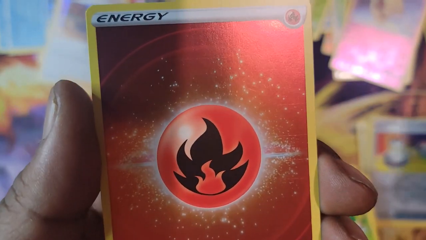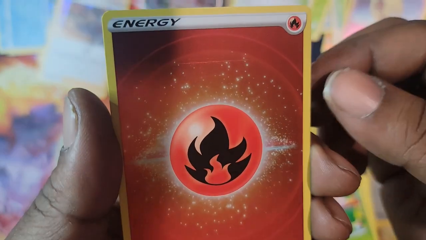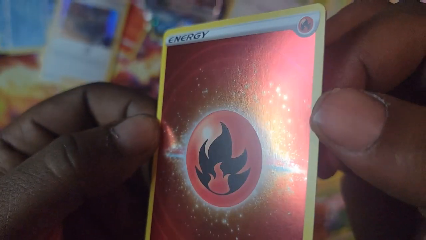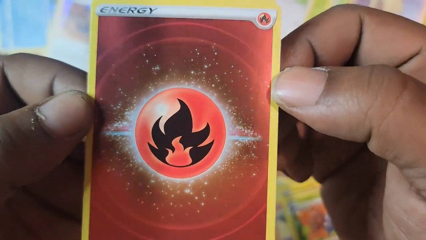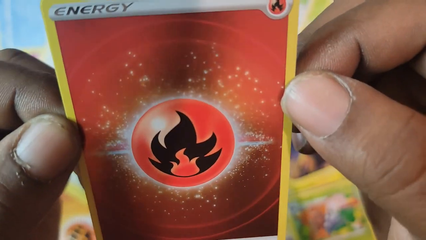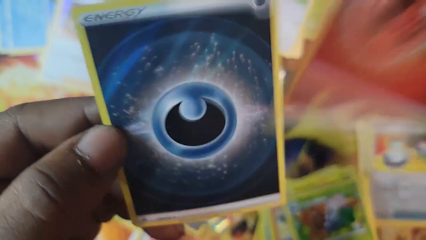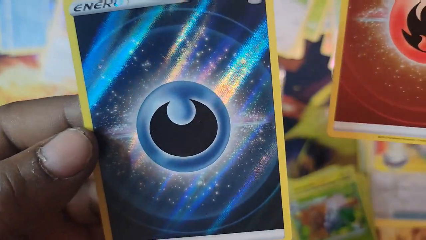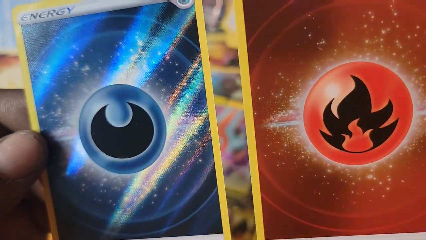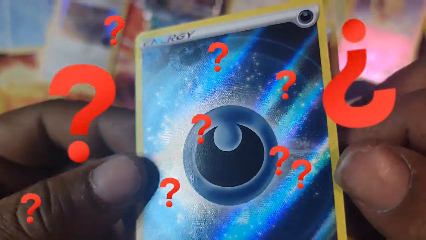Oh, we got a fire energy holo. I don't know, man. Is this really like the one that was supposed to be in the V-Star universe? I was kind of excited to get these. Now that I see these for real, it's like womp womp. Oh, man. And last card is... Oh. Okay. So, we got a reverse... I don't even know if this is called a reverse holo. Energy. Right, energy.